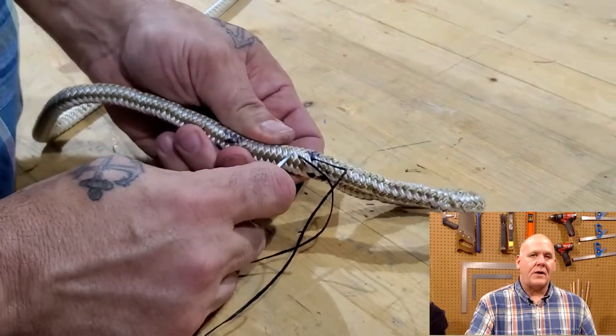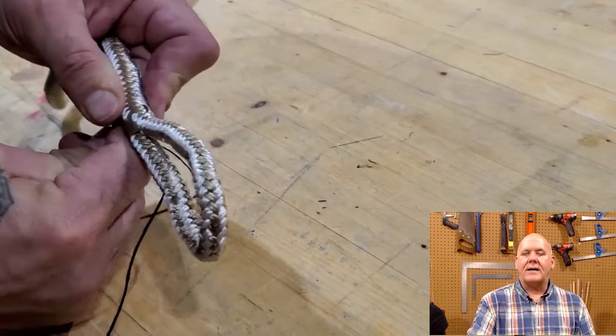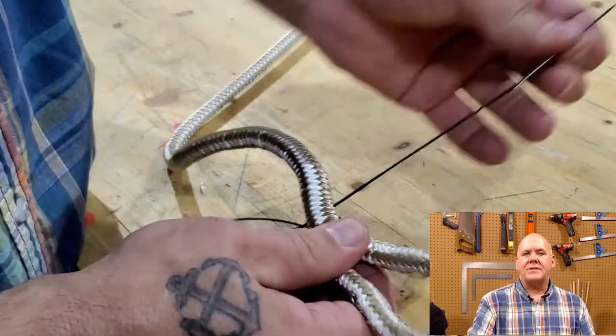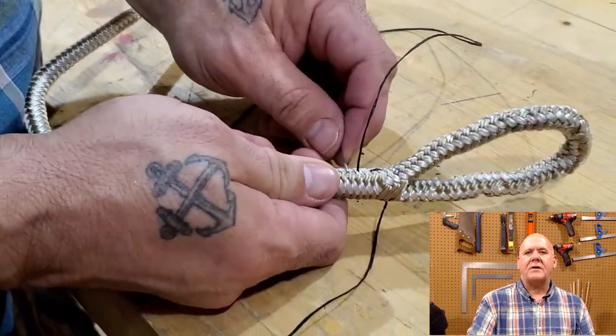If you're doing a mooring line, you need something a little bit bigger. In my day, we use shot line because your locking stitch size should be about the same size as your cover strands.